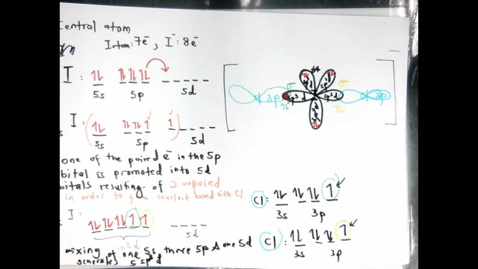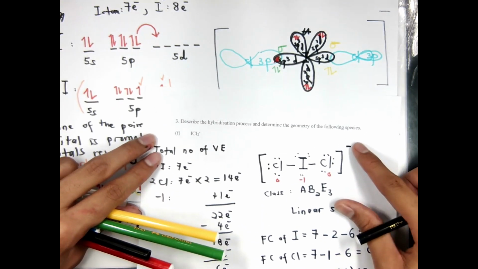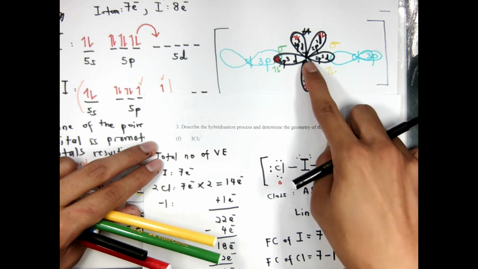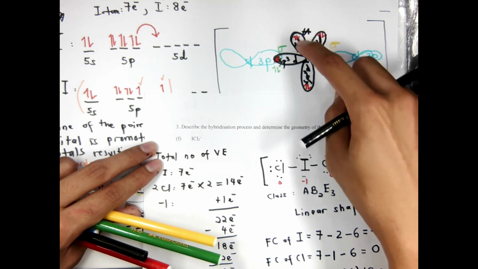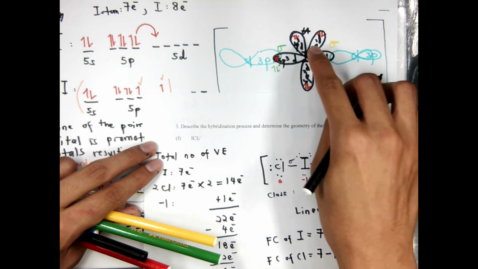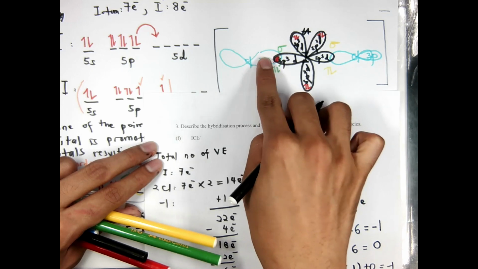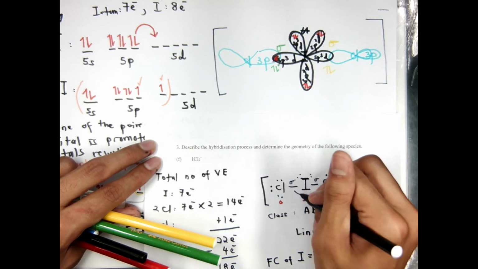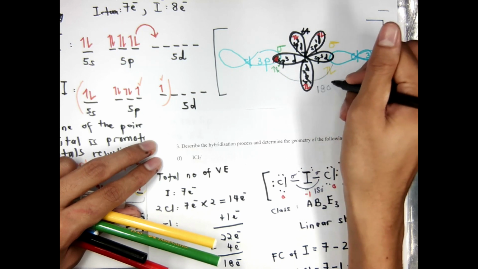If you compare this one and this one, you can see that the drawing is basically consistent. I at the center, iodine at the center. 5 electron pairs, where 3 of them are lone pairs. 1, 2, 3 are lone pairs. 1 sigma bonding on the right hand side, and 1 sigma bonding on the left hand side. And it overlaps with the 3p orbital of chlorine because its valence electron is at the 3p orbital, and same goes to here. So you can see that it is consistent with an angle of 180 degrees, and same goes to here, angle of 180 degrees.